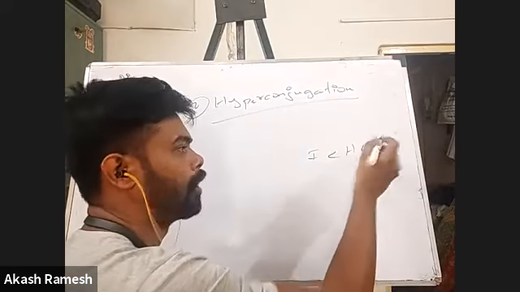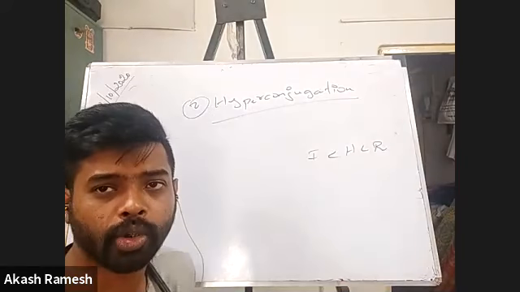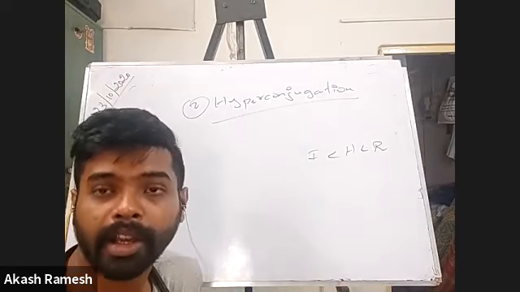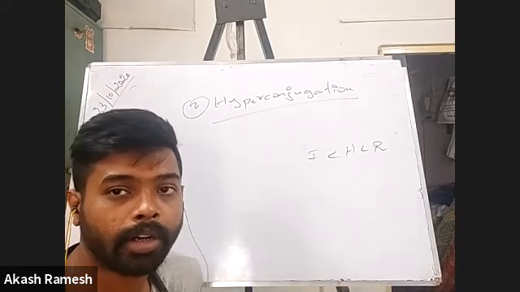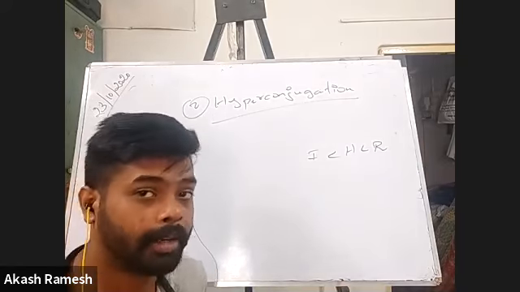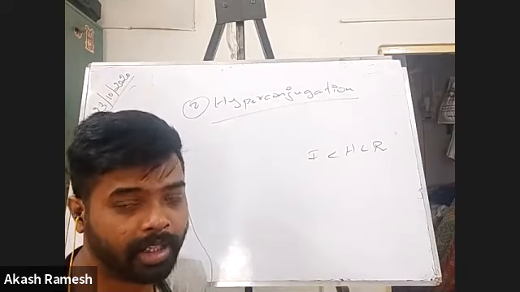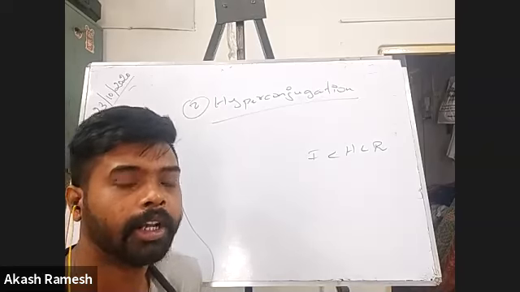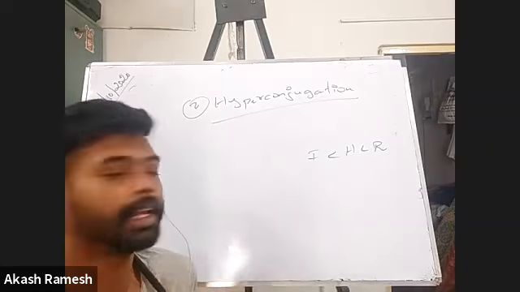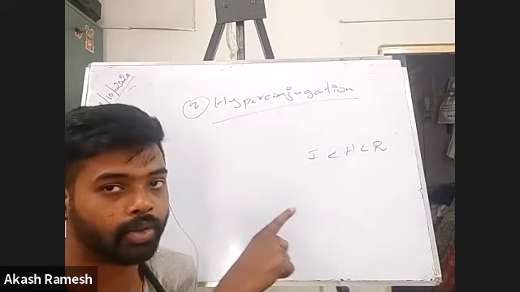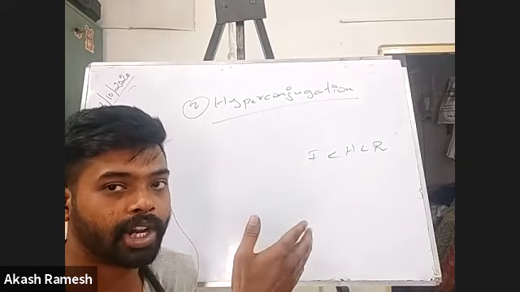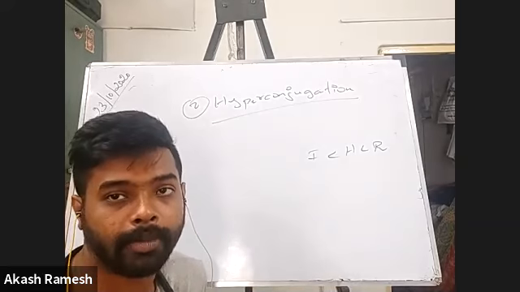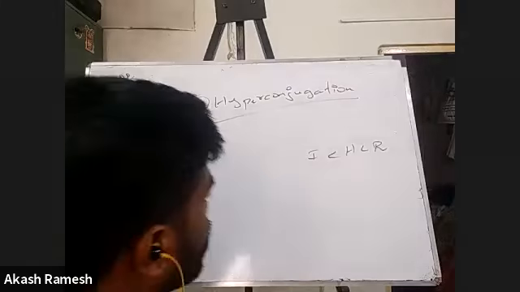Whatever results you draw, whatever you got with the help of resonance, that is the correct answer. Inductive effect, whatever it gives you, is not that important, assuming that both of them exist. If only inductive effect is existing, obviously we'll use only inductive effect. So if there is a clash, this is the order of preference I will use: hyperconjugation has more preference, and obviously resonance has still more preference than hyperconjugation.